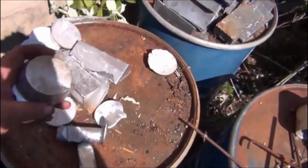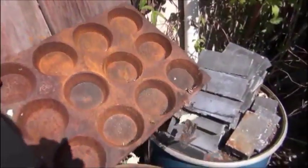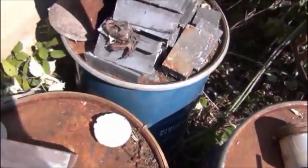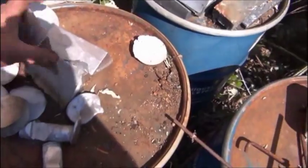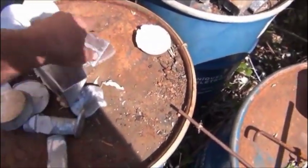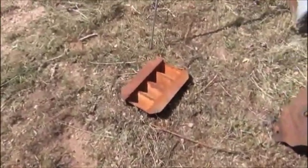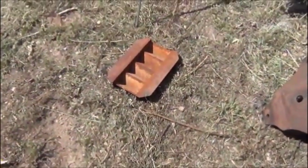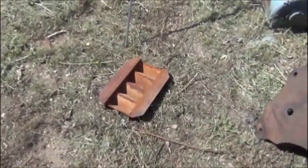Pieces of aluminum I've got, these are actually poured in this old muffin tin, a little tray for making breakfast muffins or whatever. Poured it in that, otherwise these are out of the, I think I showed that in the Cool Wheels video too, just some pieces of 2.5-inch angle welded together and pieces on the side.